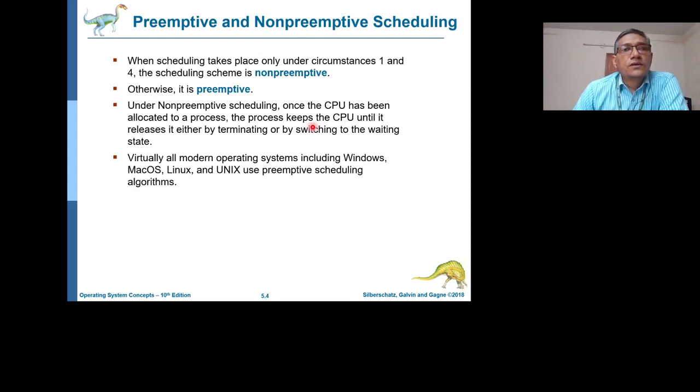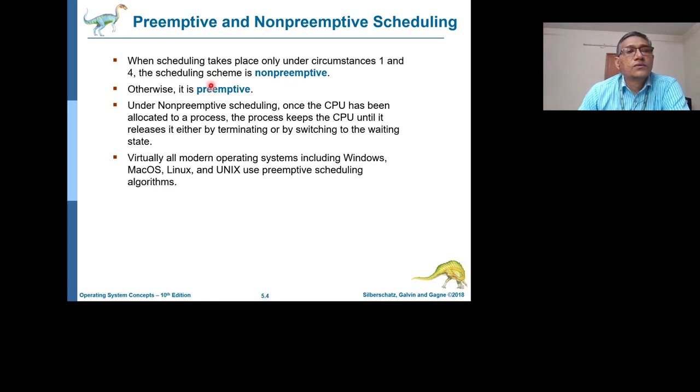When scheduling decisions are made, there are two different categories: preemptive scheduling and non-preemptive scheduling. What is preemptive scheduling? Preemptive means the CPU can be taken away by force. When a particular process is given the attention of the CPU, and a higher priority process or any other interrupt comes, the executing process can be temporarily stopped and the CPU context switches to another process. This kind of taking away by force we call preemptive scheduling.